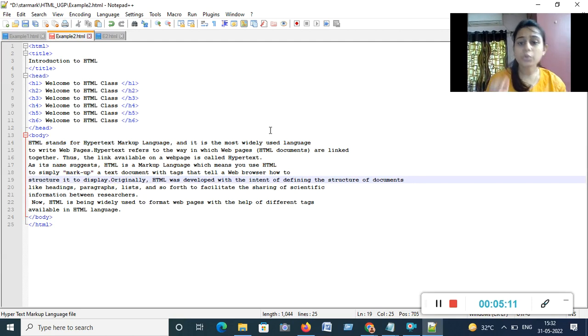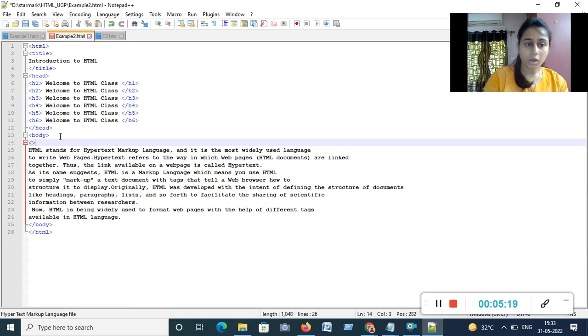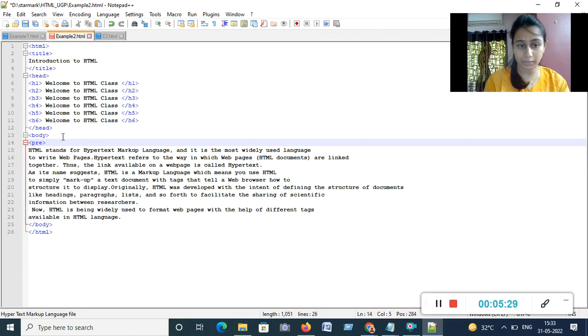Now, if you are using this pre tag, which is predefined, that tag will help you: whatever way you are writing in your coding part, it will work accordingly.